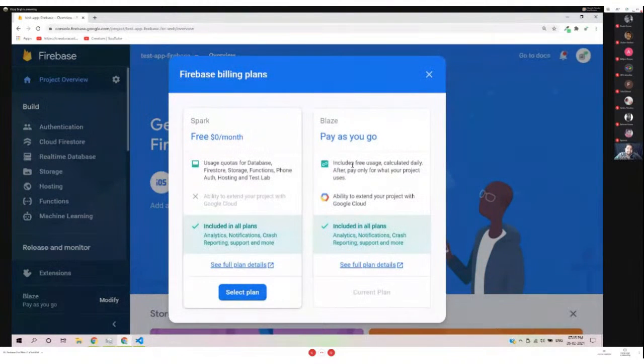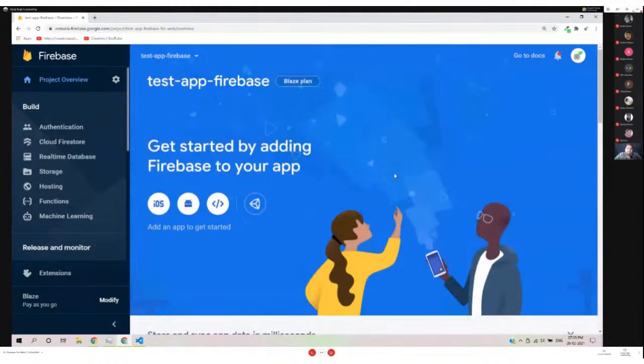You cannot access cloud functions in the free Spark plan. So you have to go to Google Cloud and enable a billing account, and that's it. Cloud functions work on Node 10 or later environments, so they run the cloud functions in a virtual machine, so we have to pay something to Firebase.